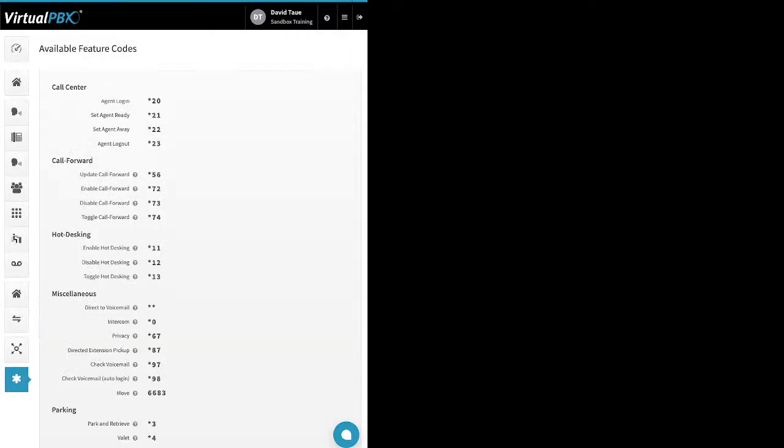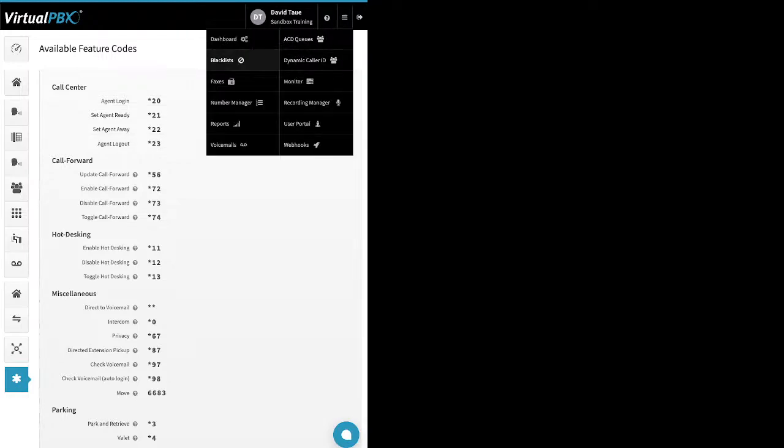All right, next up, we have feature codes. The codes you use on your phone or from your VoIP phones to access features directly. This is also a web page on our support pages. There's also a document called the phone commands cheat sheet, which also gives you some context on how to use the features, or the feature codes, excuse me.